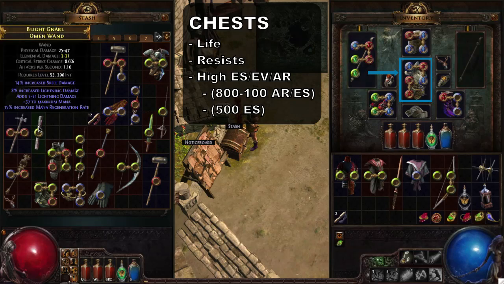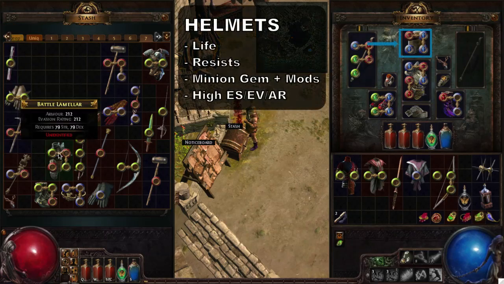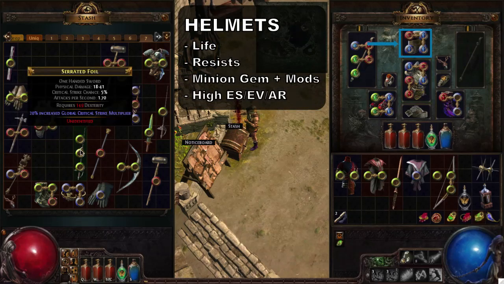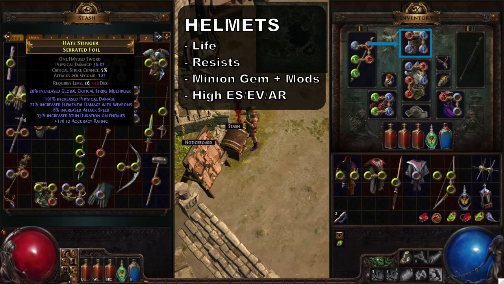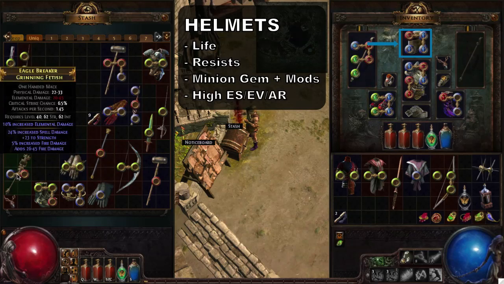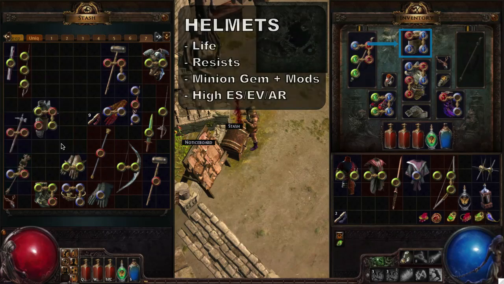If you're approaching those numbers, then you know that the chest is probably worth something, especially if it has some other good stats on it. For helmets, you're looking for life, resists, plus levels to minion gems, especially on energy shield helmets, and high armor, evasion, energy shield mods, basically. So anything up to 100%, and then if you have an extra energy shield, evasion, armor roll on there, that can add a bit of extra value.